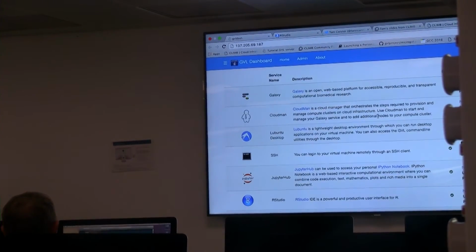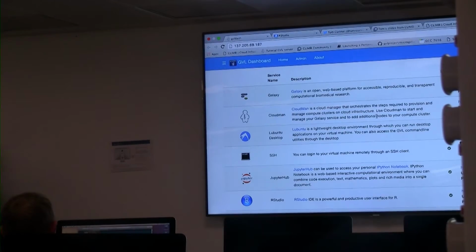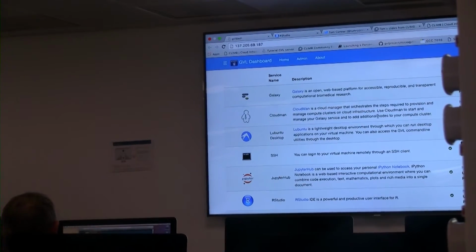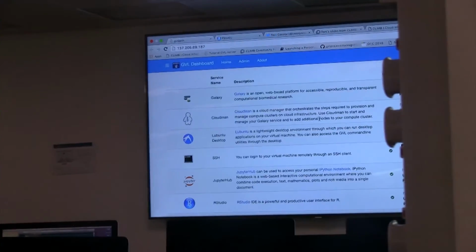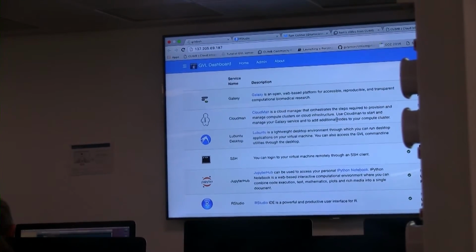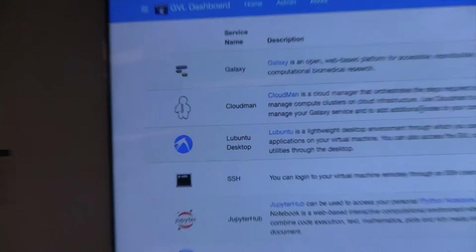The other thing that's really good about working with that group is that not only is GVL quite easy to use, it's also the place where Torsten Seemann's and Simon Gladman's software is pre-installed and working.